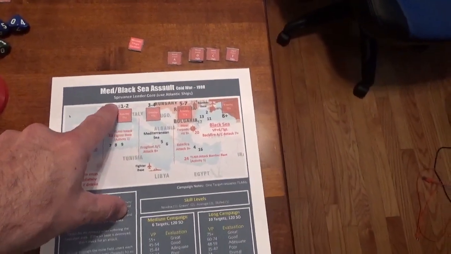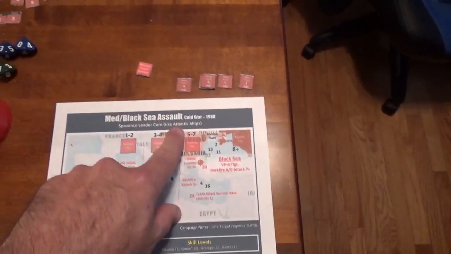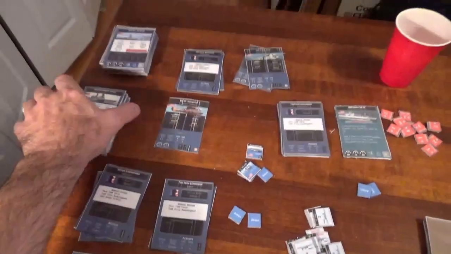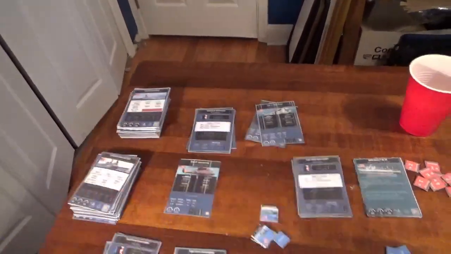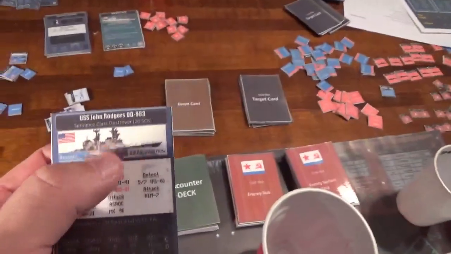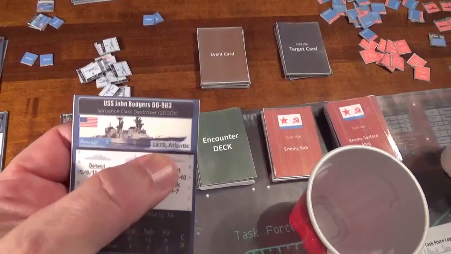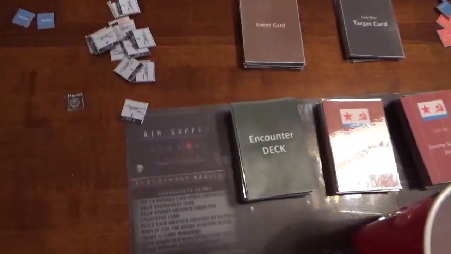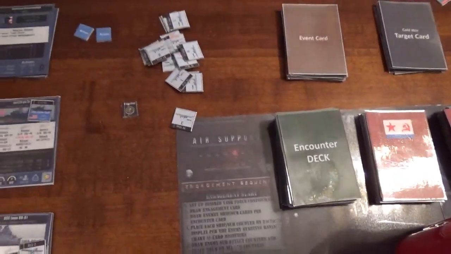It uses the Atlantic ships. There's a couple of packages, a Pacific ships package and an Atlantic ships package, so if you look on the card, you can see that it has the year and the sea, so this is Atlantic. So basically you are going to use all Atlantic ships for this campaign.